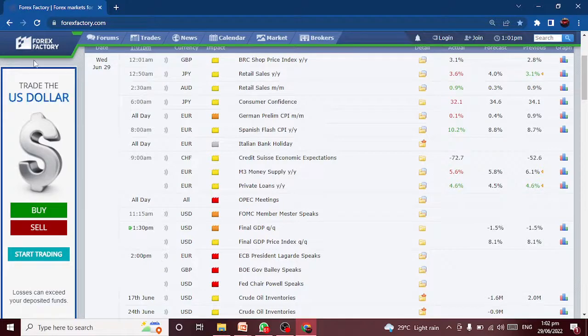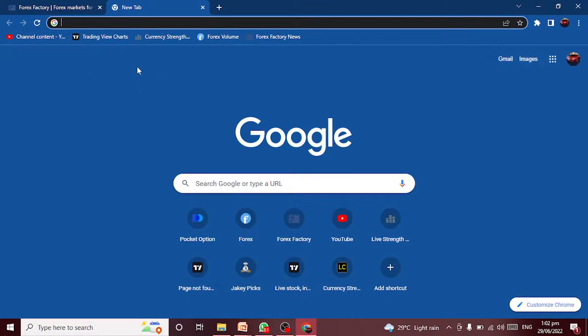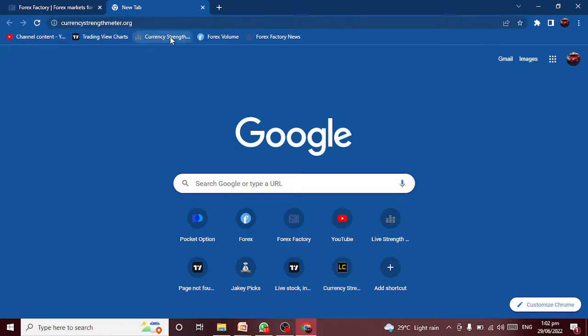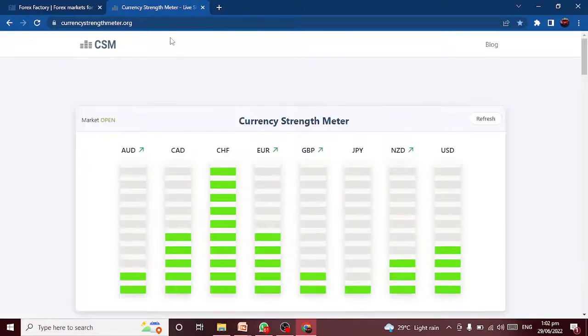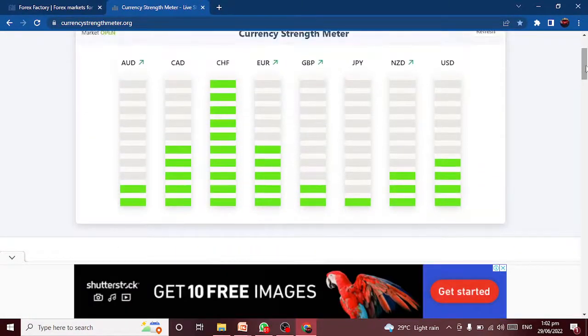So let's go, guys. Now that we know that the market is safe for us right now, in about 30 minutes or 1 hour, if we are not going to go into USD, then the next thing comes to currency strength meter. The currency strength meter will let us know what pair we should look at, and that's what is going to decide what we are trading.